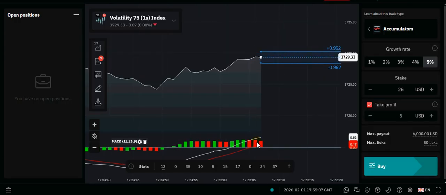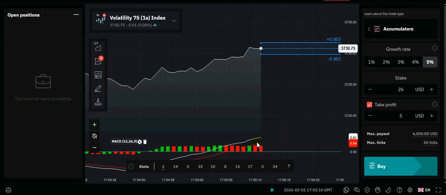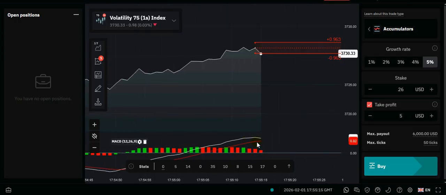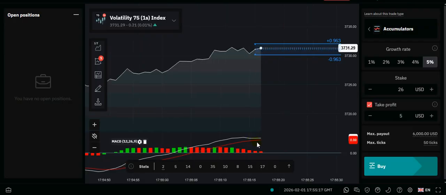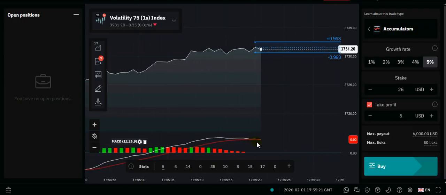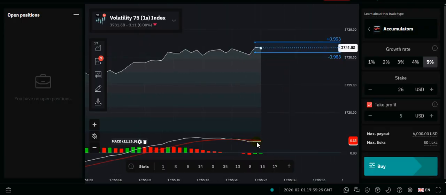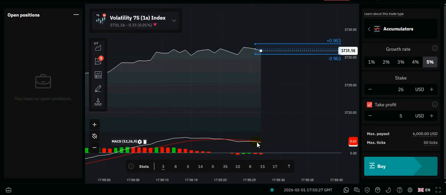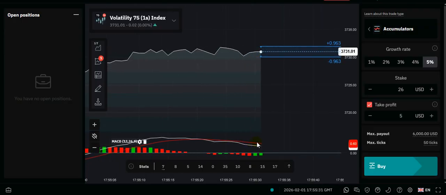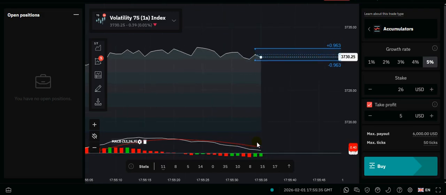We dropped the volatility 30 1x, 15 1x, 25 1x, 50 1x, and this 75 1x across all the channels. Here you're watching the 75 1x, so other channels have 15 1x, 30 1x, 25 1x, 50 1x, 10 1x. So make sure you subscribe to all the channels to watch all the videos. So let's get right back to it. Today we're trading the volatility 75 1x accumulator, and we're on the D-Trader interface.